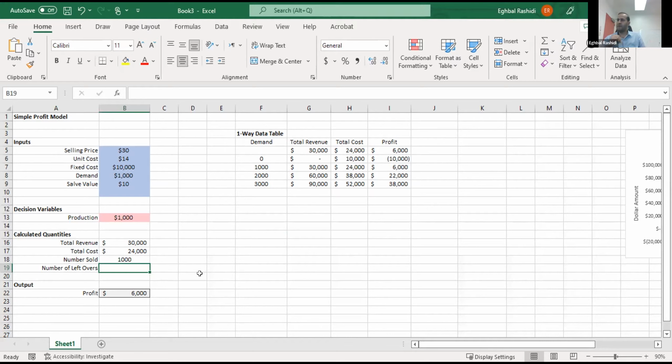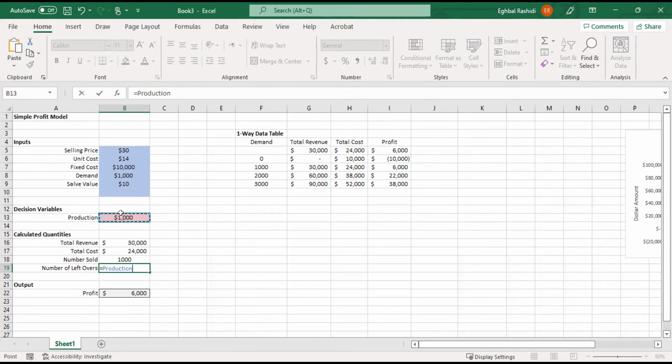The number of leftovers would be that much you produce minus whatever you can sell. And if you produce more, so it would be production minus sold.